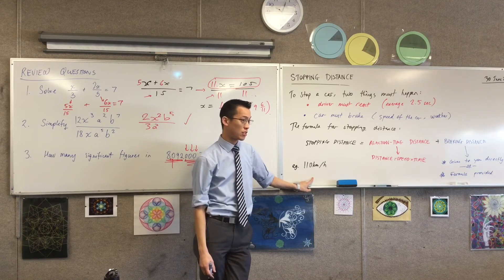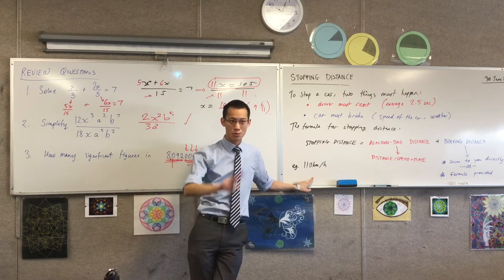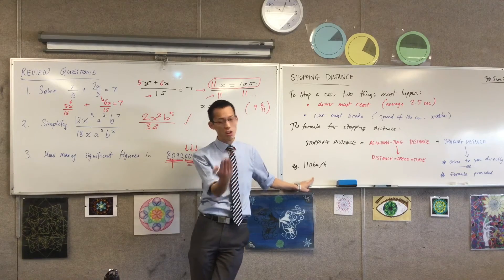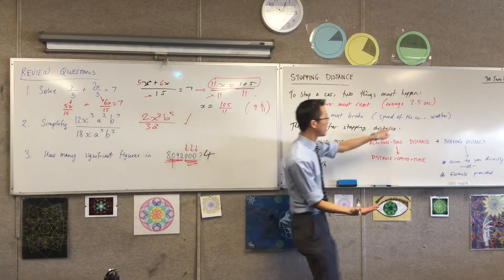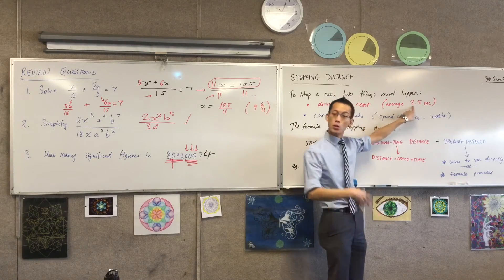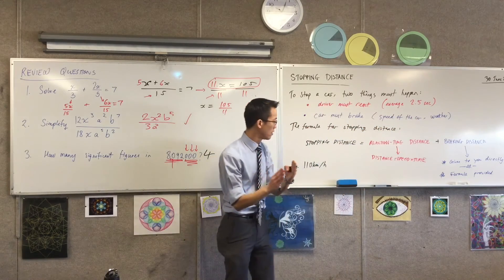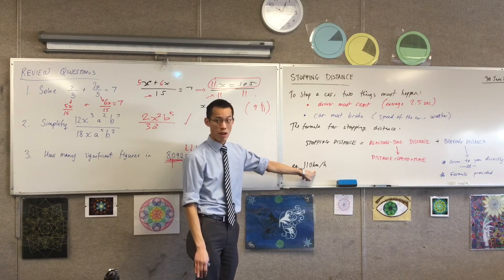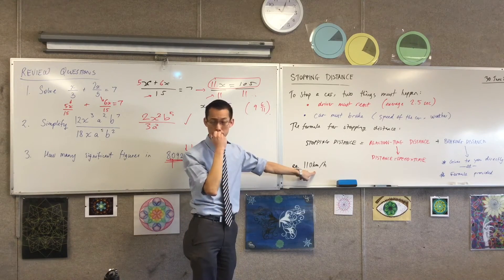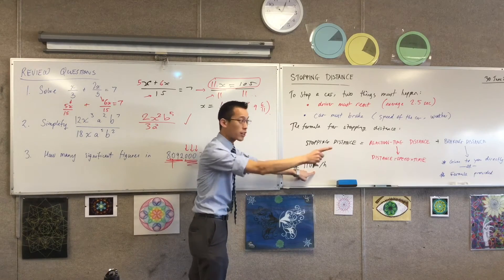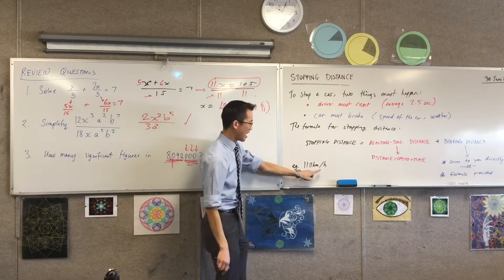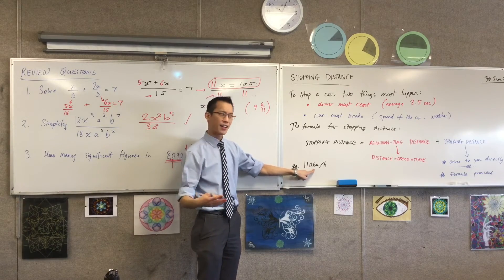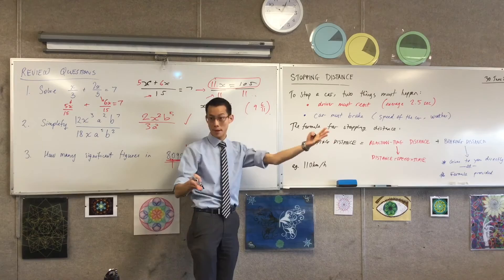Think back to the question you did with those two names in there, the two women who were driving along, and someone was looking at their phone for 15 seconds. Well this is not looking at the phone for 15 seconds, this is just you reacting over two and a half seconds, so it shouldn't be as far. But how do I do it? What's the first thing that has to be done to this speed? I've got to convert this, right? That's in hours. And I presume kilometers is not going to be that useful to me, because in two and a half seconds I don't travel very many kilometers. I travel some number of meters.